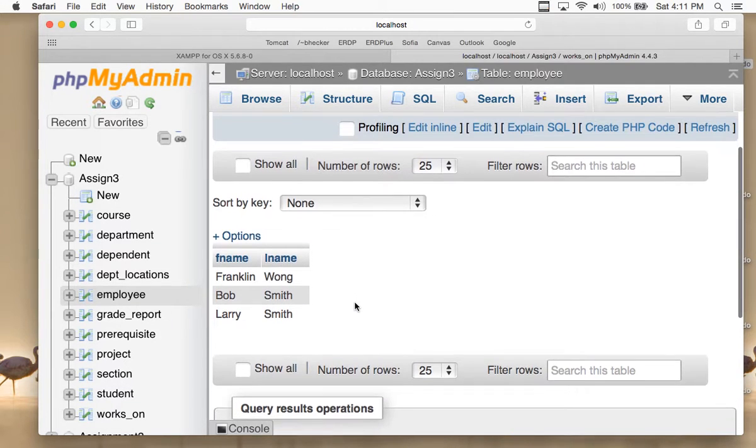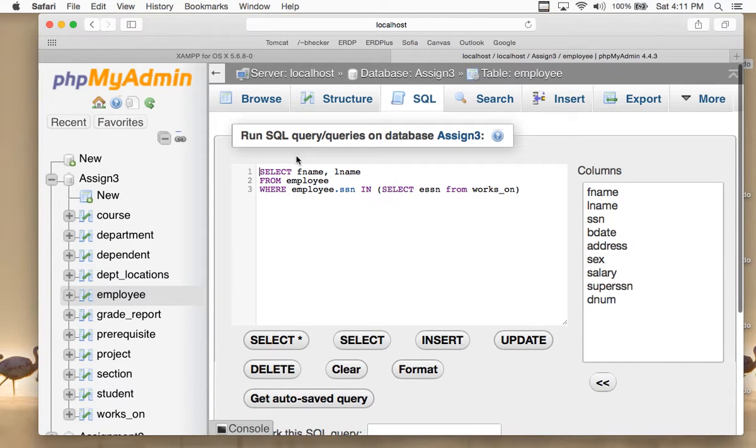So we have the 3, because we had those 3 social security numbers, 111222333. But what you see is that we're selecting first name and last name from employee where the employee social security number is in this group of social security numbers that we got from querying the works on table. So we found all the social security numbers that were in the works on table. We put them into a set and we said, give us where social security number in employee is in this group. And believe it or not, that's the query.